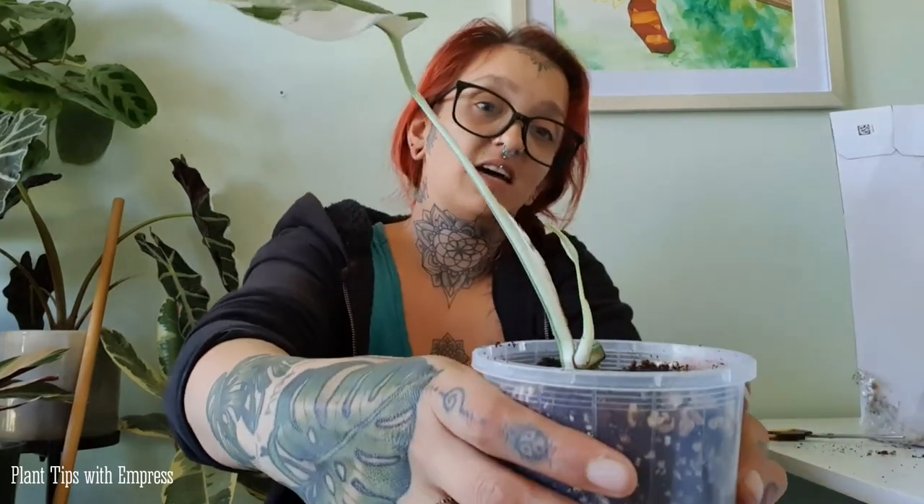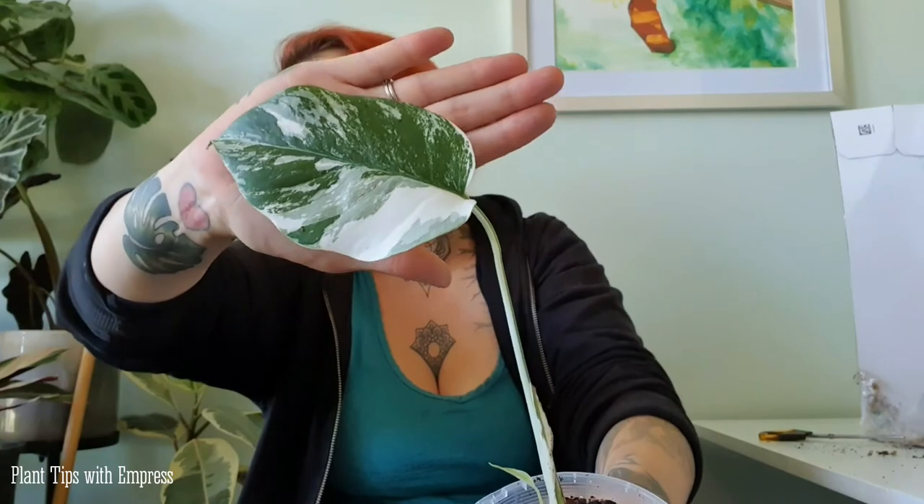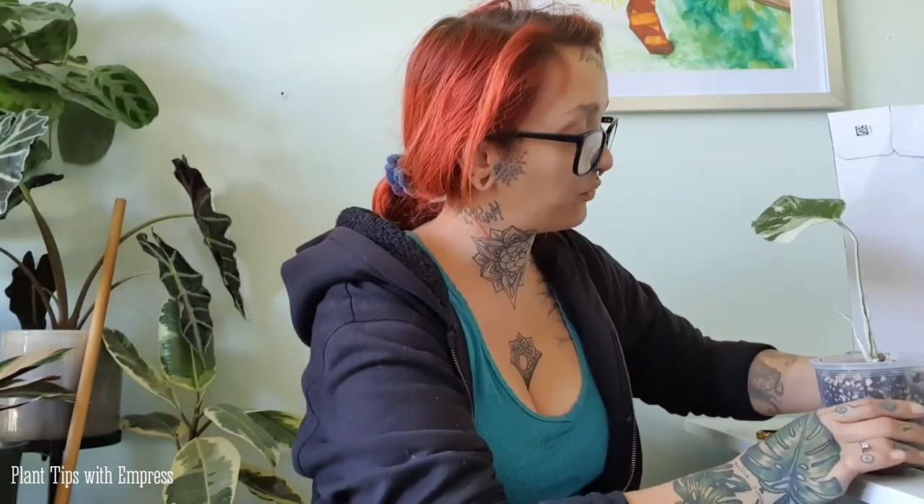Usually the sellers would know this and were scamming people. So having one arrive with a really healthy root system and a new growth point makes me very, very happy. I've seen a lot of plants being sold that are not very viable and not very healthy — but this one is viable, healthy, and the root system is beautiful.